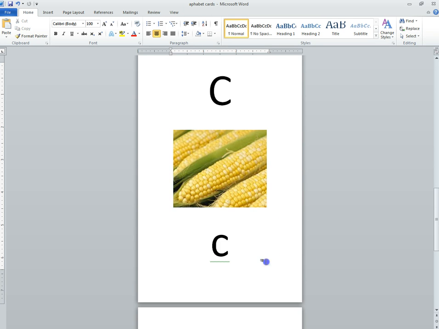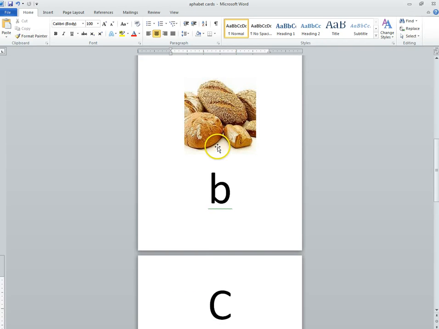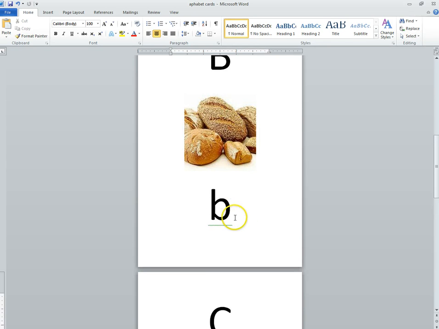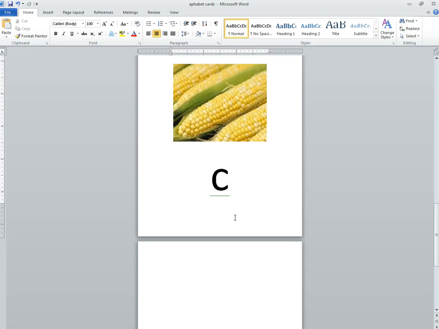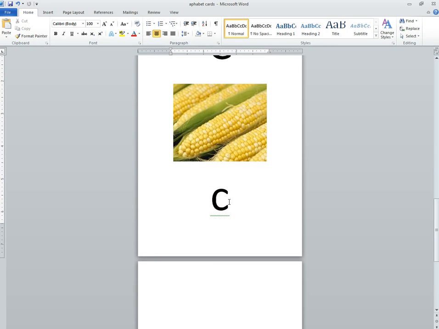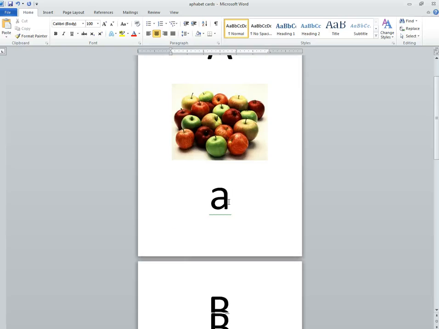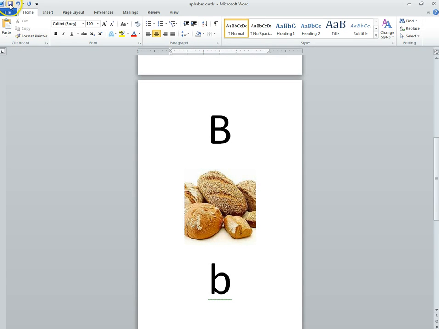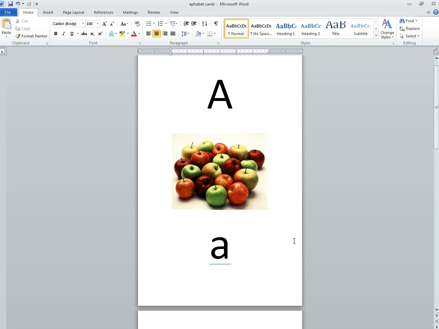A couple things to keep in mind. Make sure that you have all capitals and lowercases on all your cards, because like I said, sometimes Microsoft Word likes to change that. And if you have a blank card, like I do here at the end, all you do is put your cursor at the end of your last letter, hit delete on your keyboard once, and that'll get rid of it for you. So periodically come up to the corner, hit save to make sure that you have everything saved, and just keep going until you get to the end.